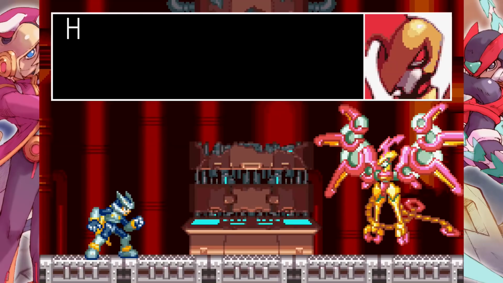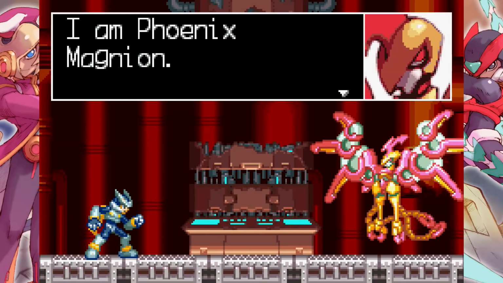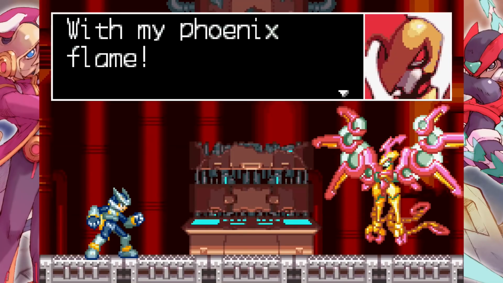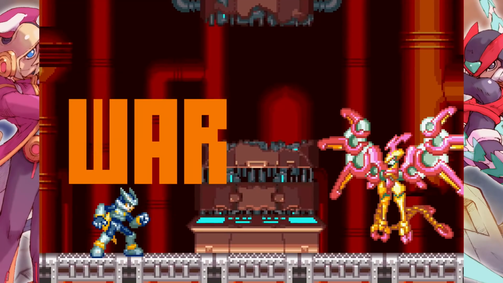What are you doing here? How dare you fool around in my area? I am Phoenix Magnion. I'll make you pay for this insult with my Phoenix Flame! I shall purify your evil mind with my flame!